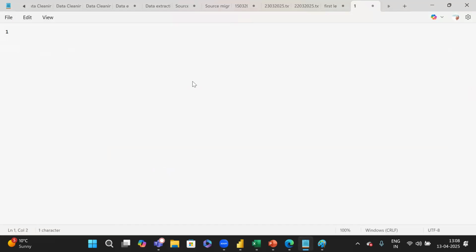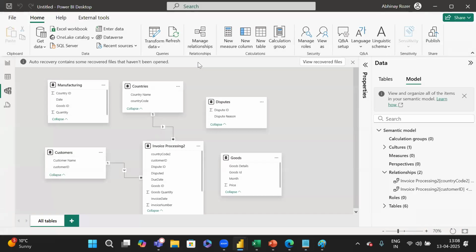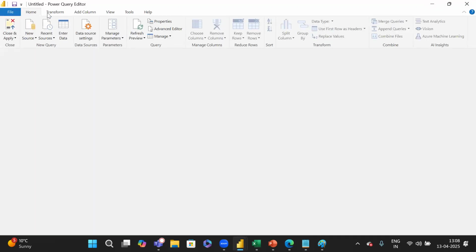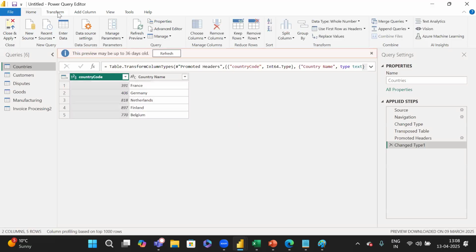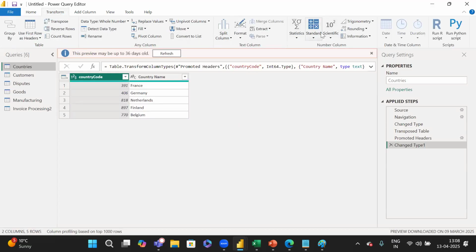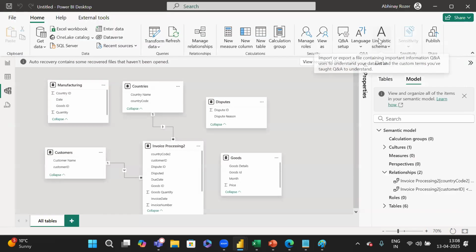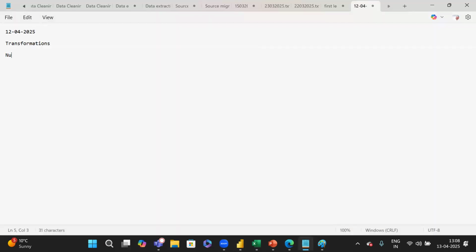Yesterday I didn't take the notes. Yesterday we discussed transformations, which transformations? Number transformations and date transformations.